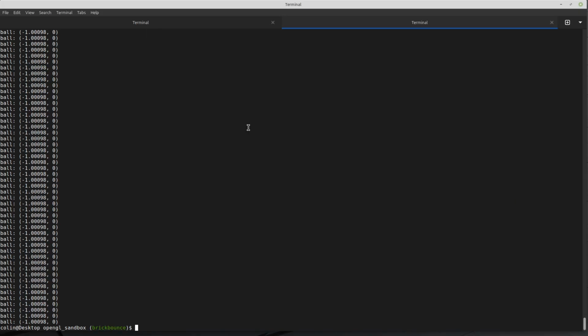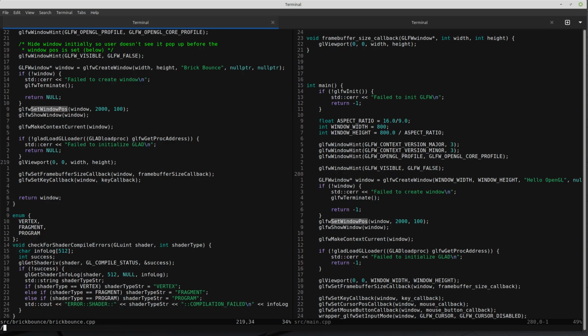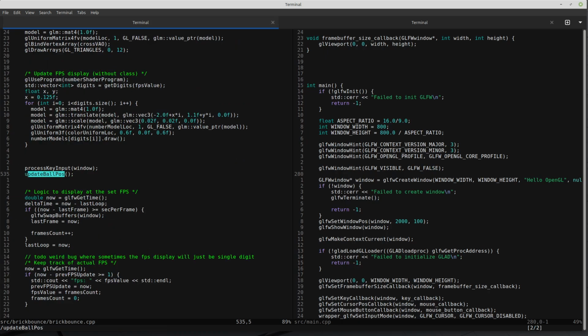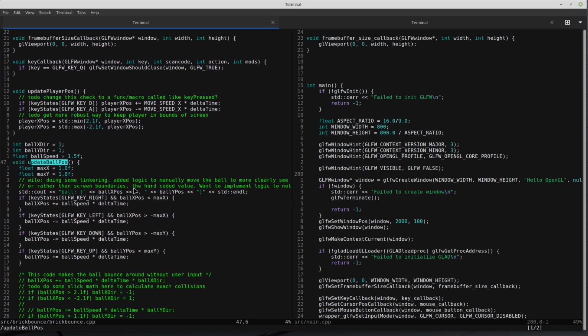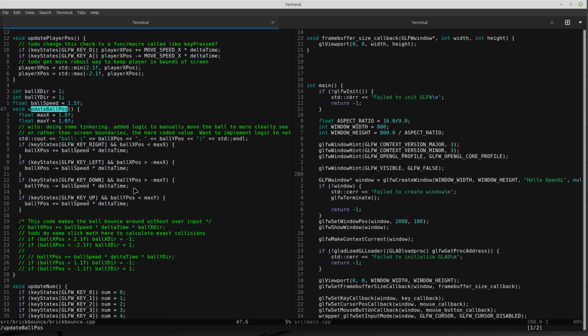Because I don't want to hard code the value, because right now we're saying, hey, if the X position of the ball is less than the max X value, then we're pretty much saying if the ball is past the given bounds, then don't update the position. Just keep it locked to where it was. But I don't want this to be hard coded.